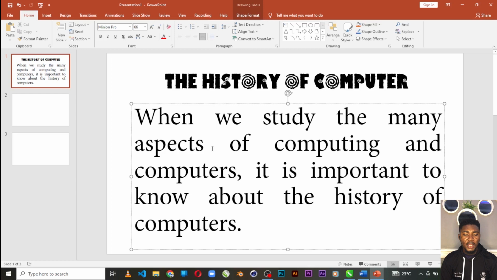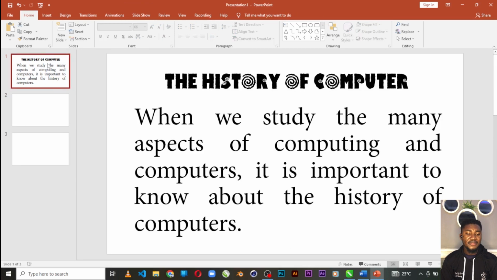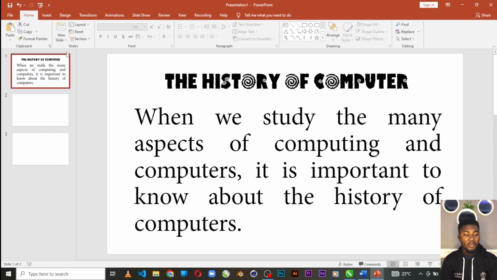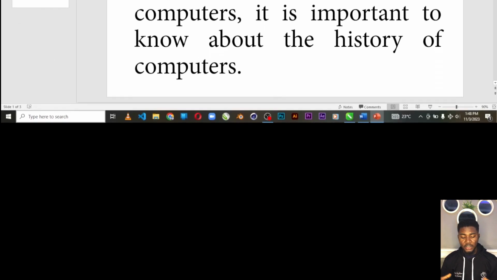Alright, now you've learned how to insert slide. You want to insert more sentences, you can right click and put a slide in between. You can add slide, you can delete slide, you can reset the slide and hide slide, and other commands like that. So this is where I'm going to end it for this episode. I'll see you in the second episode.